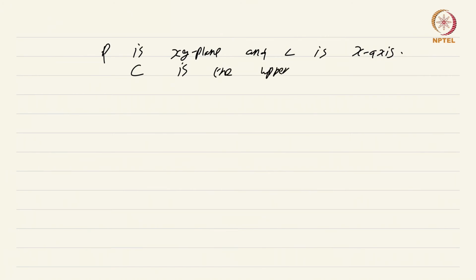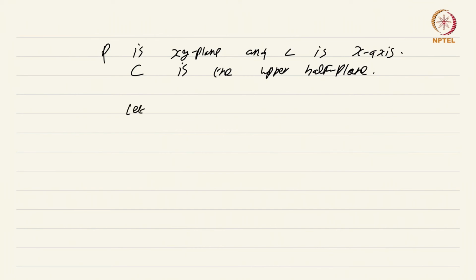Special case: P is the XY plane and L is the x-axis. Under these assumptions, I can assume that C is in the upper half plane. That is, C is in the portion of the plane where y is greater than 0. Think about why I can make this assumption. I'm going to give you a parameterization using which you can actually construct local parameterizations that satisfy all the conditions in the third definition of a manifold.